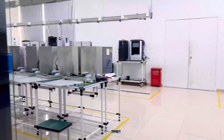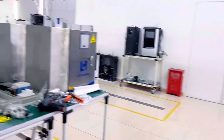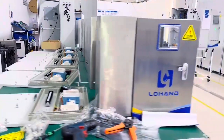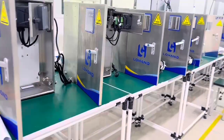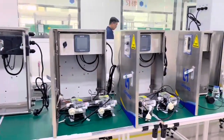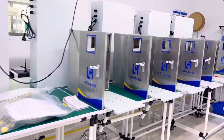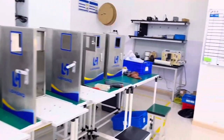Looking to the right, the workshop near the raw material area is an online cabinet machine assembly workshop. You can clearly see that there are many online cabinet machines placed on the table. First, the technical laboratory will test whether the build is stable, and after the test results are qualified, the assembly will be carried out automatically.